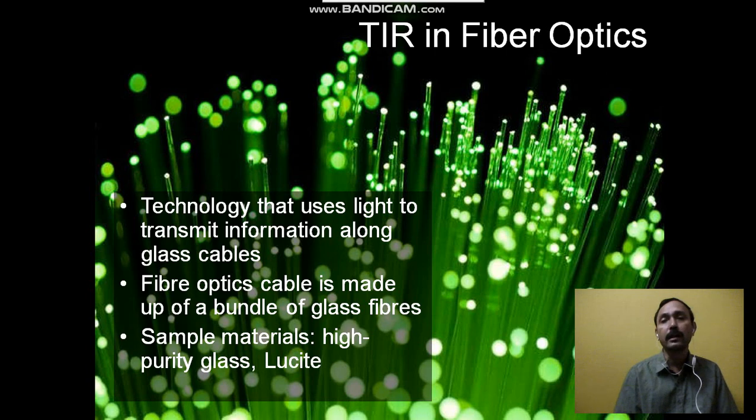Total internal reflection in fiber optics cable. Technology that uses light to transmit information along glass cables. Fiber optics cable is made up of a bundle of glass fibers. These are the glass fibers, bundles of glass fibers inside a fiber optic cable. Sample materials: high purity glass and lucite.